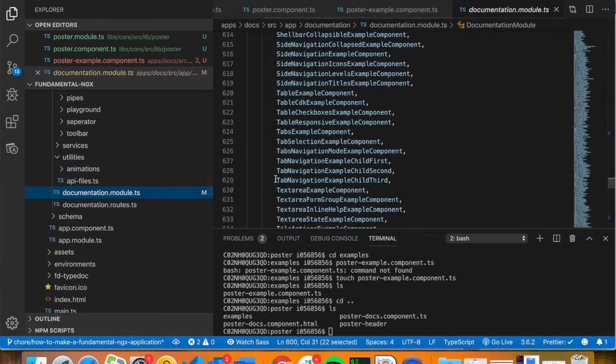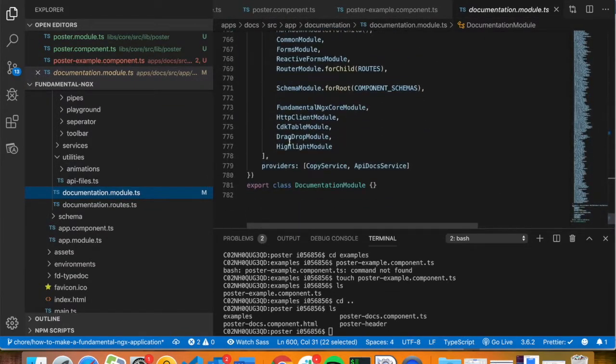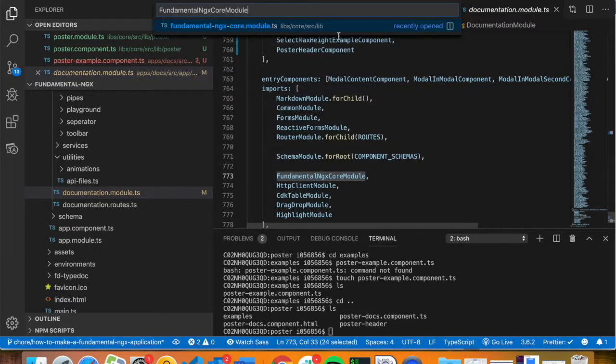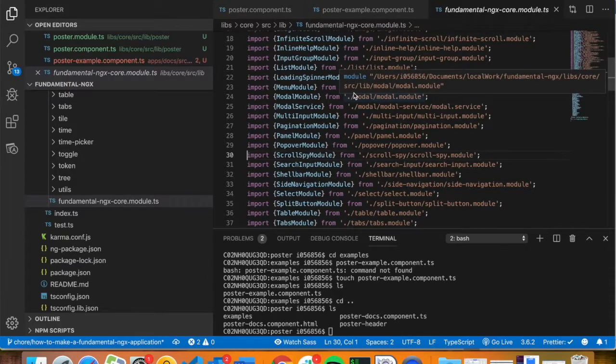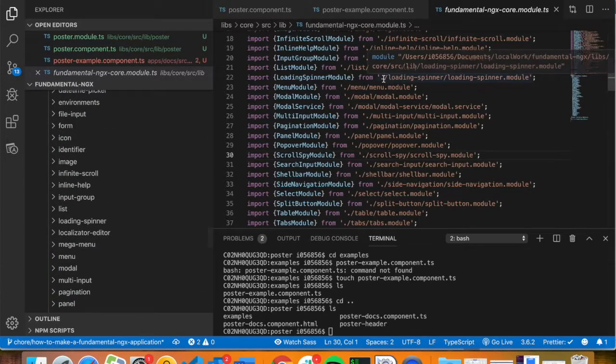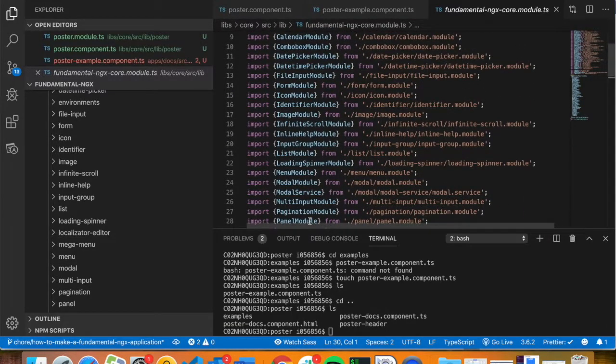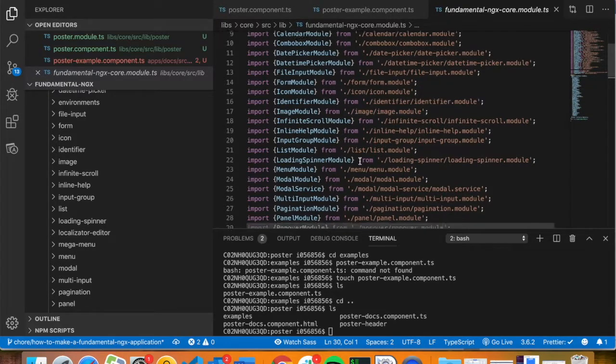If we go in there and we go to our list of imports, you have two choices actually. So the first thing you could do is put it in the import at the top, and then you could put it in as a poster module in your list of imports. The second thing you could do is, here we do have a fundamental-ngx core, basically like an import, and if we go to it, what you'll see is that there's a bunch of modules. That's where all of our library modules have been put, so it's better to group them like that and just have it as one import instead of importing this directly in that larger module. It's a lot of code and it's a lot less organized. So this way we could keep your code more structured, more organized.